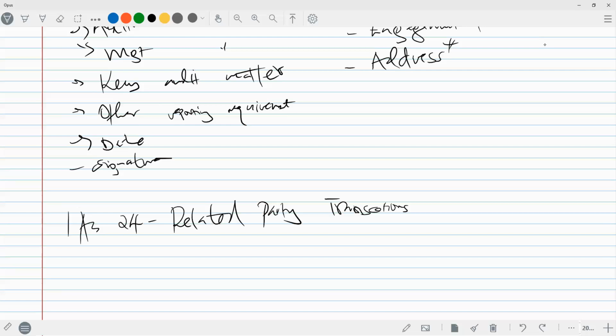What opinion do you give? A qualified opinion with an except for. Is this clear? So in number 2, simply a qualified opinion with an except for. The accounts of the company present a true and fair view, except for the bad and doubtful debt, except for the debtors of the company. Clear?